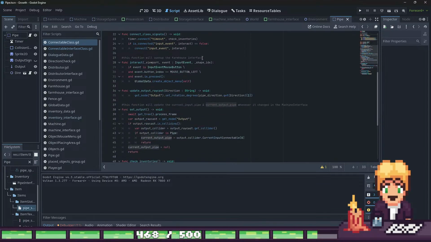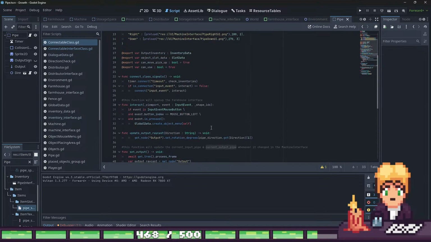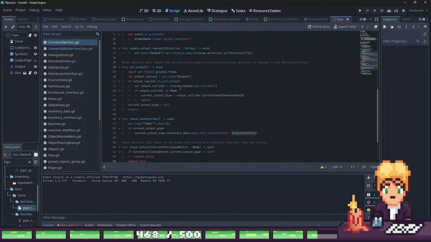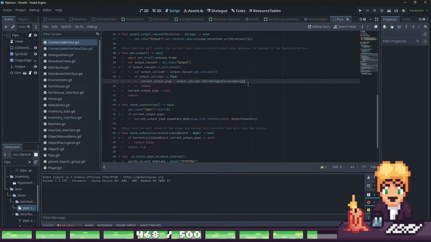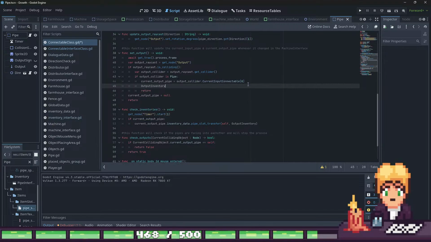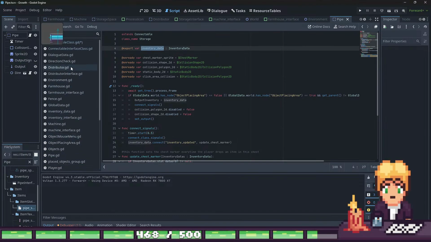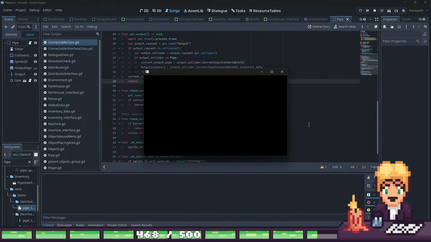We just said current output pipe. Is it this then? Equals. Maybe this will work?